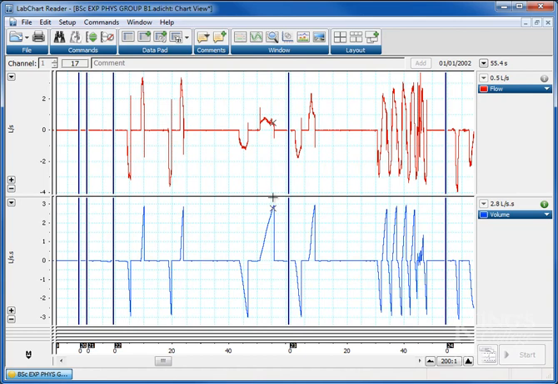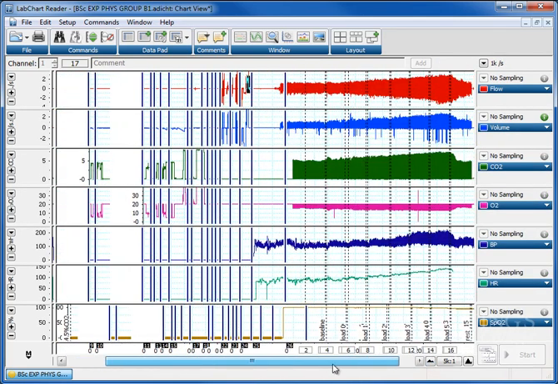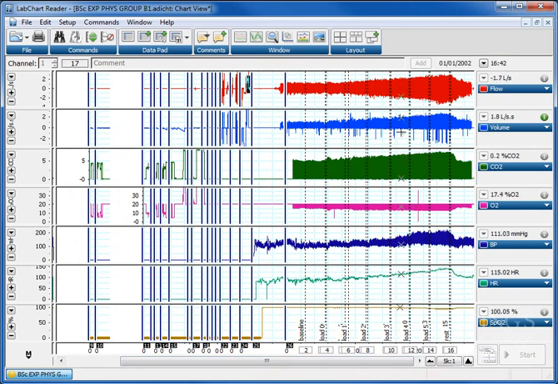So if I zoom out and look at the whole data set, we've now got calibrated flow and calibrated volume, and it's reporting on the right-hand side of the screen correct volumes. So that's a quick tour of how to calibrate data that's become uncalibrated due to loading into LabChart Reader. Of course, you can't save this in LabChart Reader, so make sure you either write down the numbers or remember what you've done, so next time you come back to analyze the data, you can redo this very brief analysis. Okay, there you are.